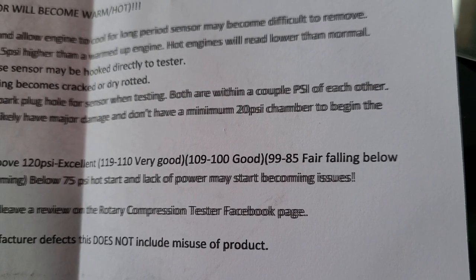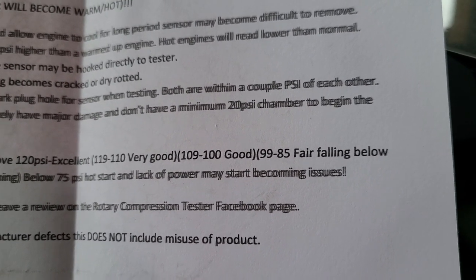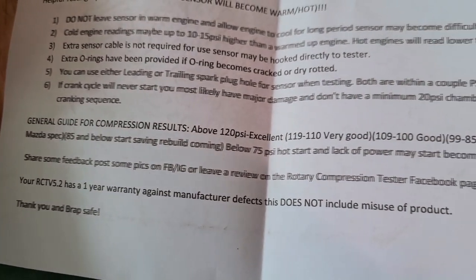Alright, all of them were between good and fair, falling below Mazda spec. That's what I was expecting, so I'm more calm now. Lloyd, may I have the COS, please? I almost lost you today, didn't I?